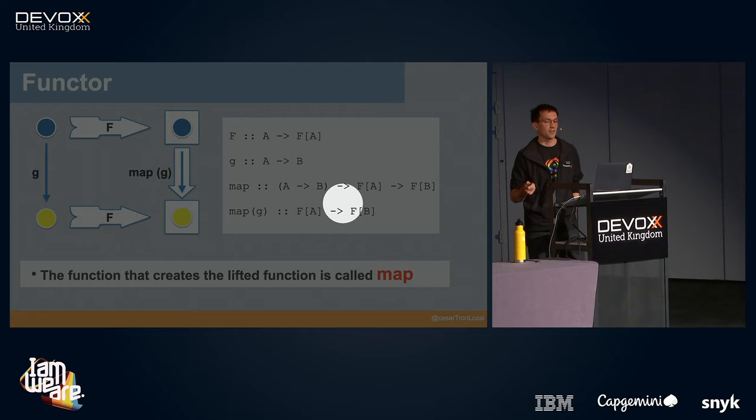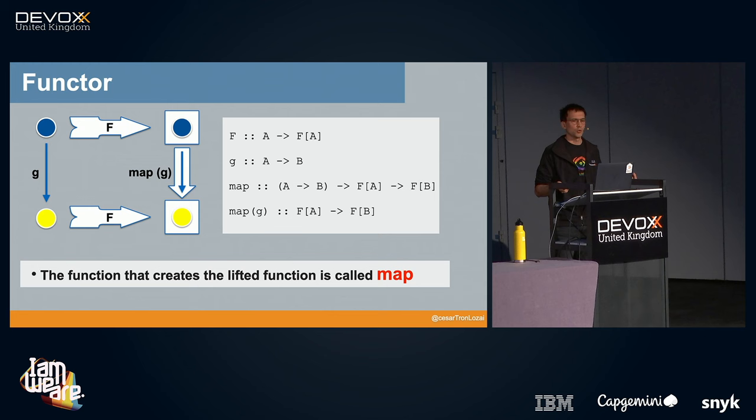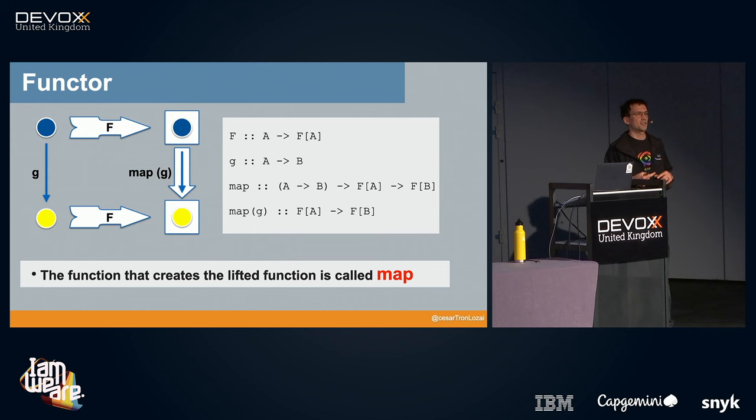Now, if you know Java, and you might have seen this function map, you've seen it on stream or optional, you realize that it doesn't look exactly like that. And the reason for that is because Java is an object-oriented language. So it has the concept of classes. So it means that if you have an optional class, you can write map inside that class. It means that you can write map inside this object here. But in traditional functional programming languages like Haskell, there were no classes, so it's written as a static method instead.